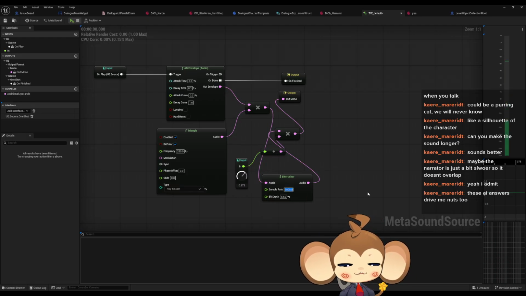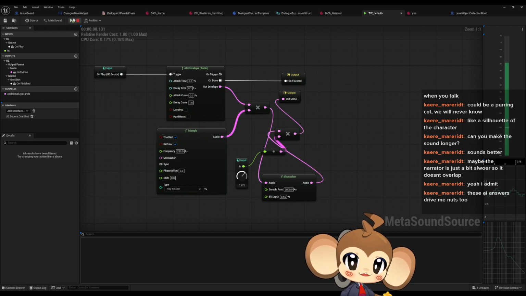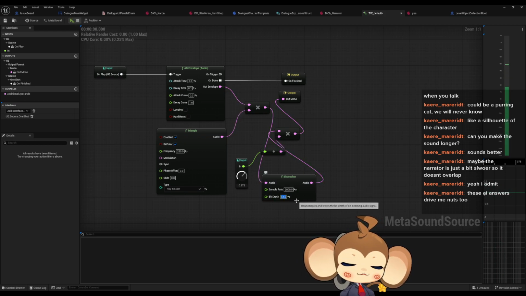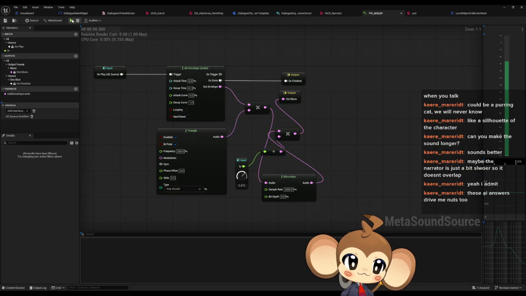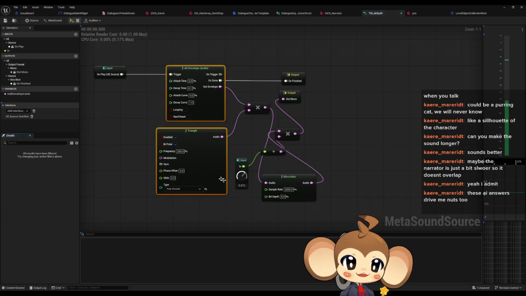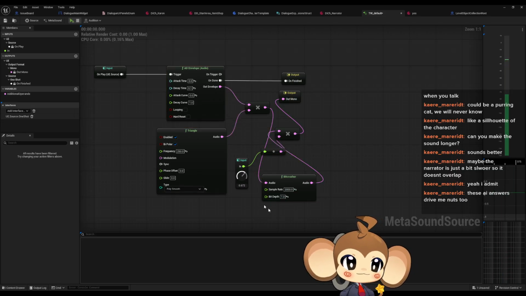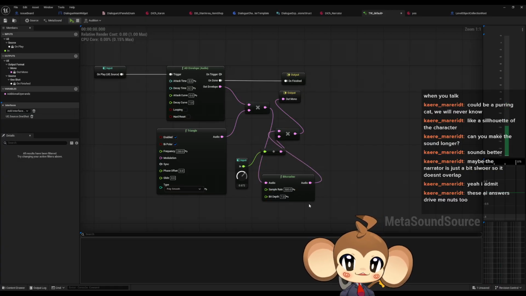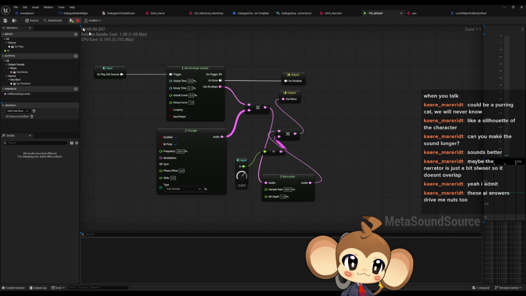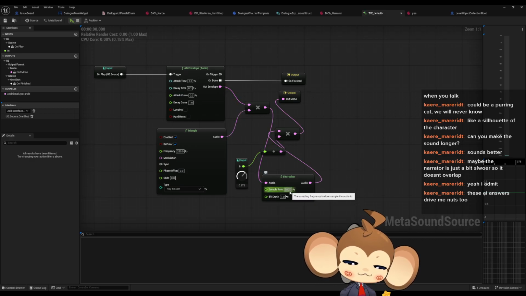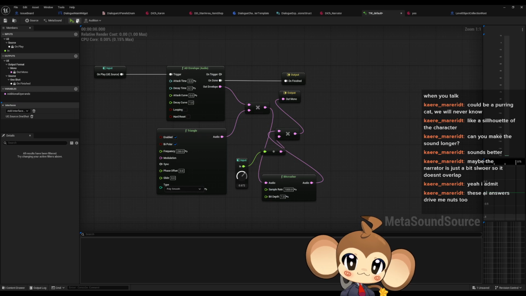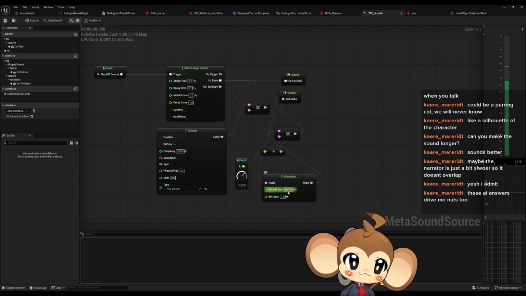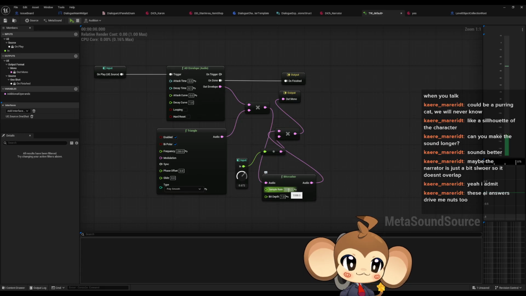Sample rate, let's say 2000. 8-bit. I guess this triangle is already so low that it doesn't matter. 500. 1000. 1111.